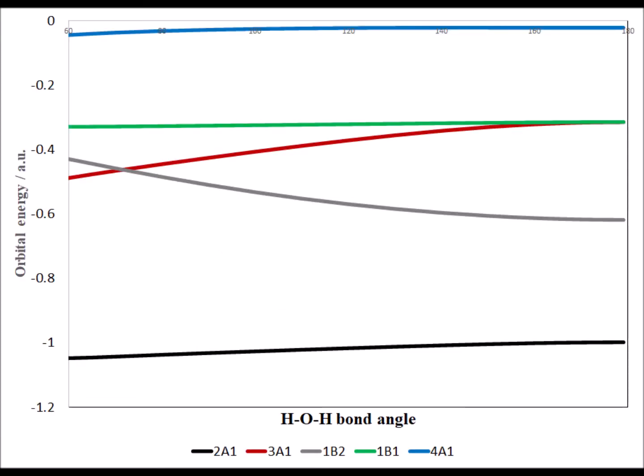Here is a graph of the energies of the previously noted orbitals of water as a function of the bond angle. We know that the experimental bond angle of water is 104.5 degrees. We have used computer simulations to optimize the geometry of the molecule while keeping the HOH bond angle fixed to some particular value. We then calculate the energy of each orbital to see how it changes based upon the bond angle.